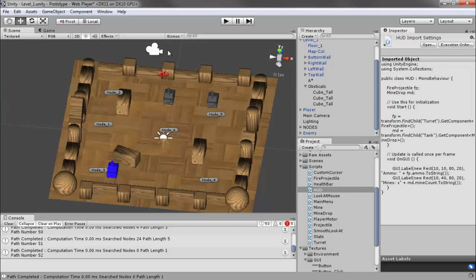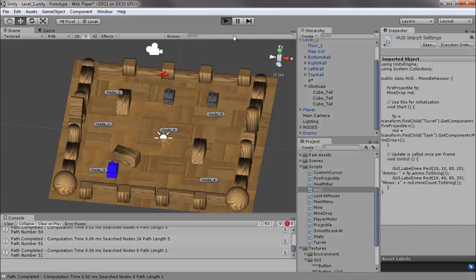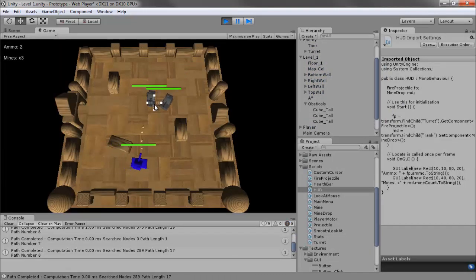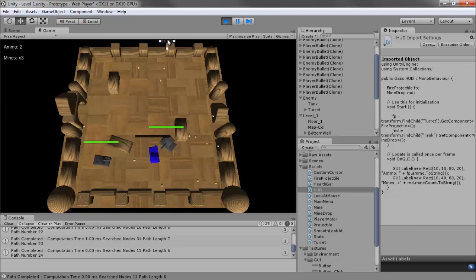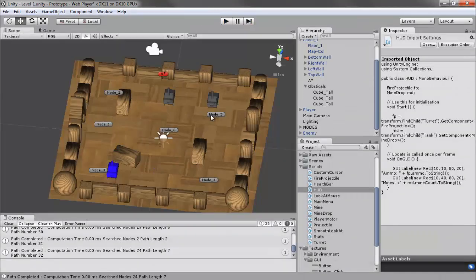Go back into Unity. And it does seem to have slowed my system down quite a bit. So I'm going to pause the video and try it with the other way and just replace everything, and I'll show you.